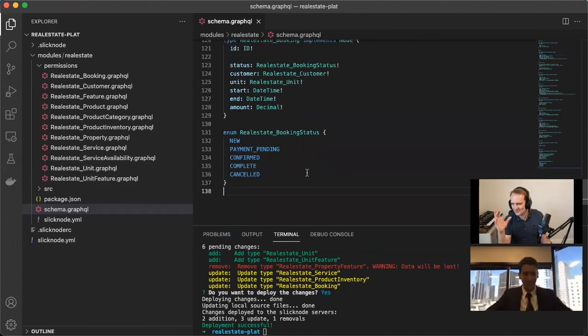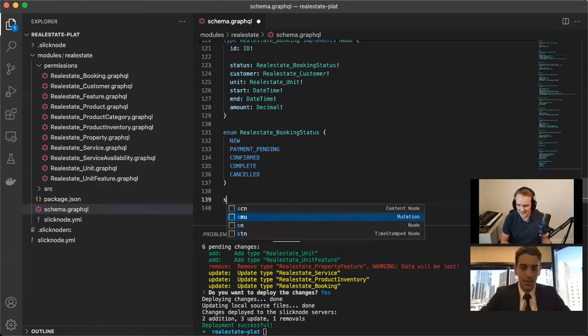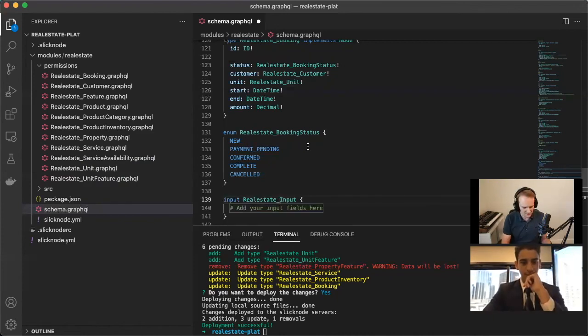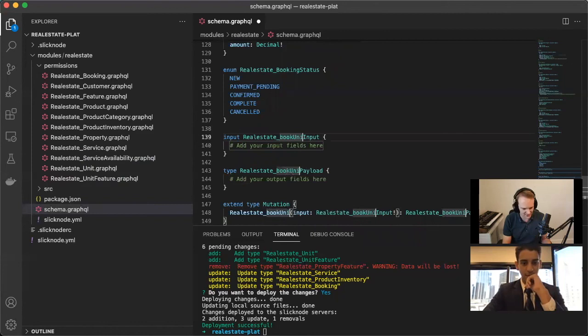So you have the base structure ready. The next step is to define the business logic, the flows. You have a booking flow, and let's say you have a book unit thing, where you want the customer to be able to book this, right? What you can do then is define a custom mutation. Let's call this book unit.